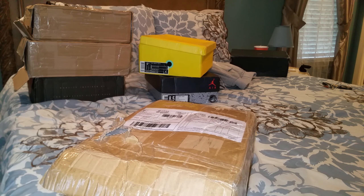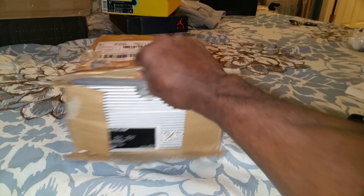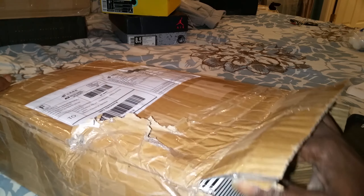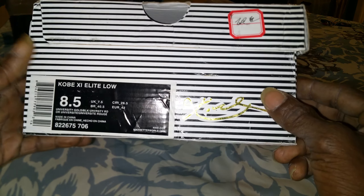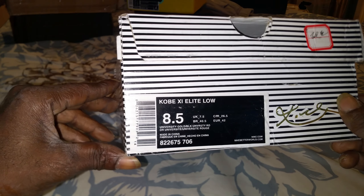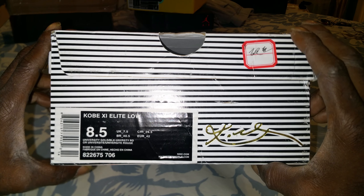What's going on YouTube, it's your boy back again with another AliExpress pickup. What I got here is gonna be the Kobe Bryant 11s Bruce Lee's. I just got these in today, already busted them open just to see the quality of the shoe. Let's get right on into it and see what we're working with. The box says Kobe 11s Elite Low, size eight and a half, color university gold, black, university red.